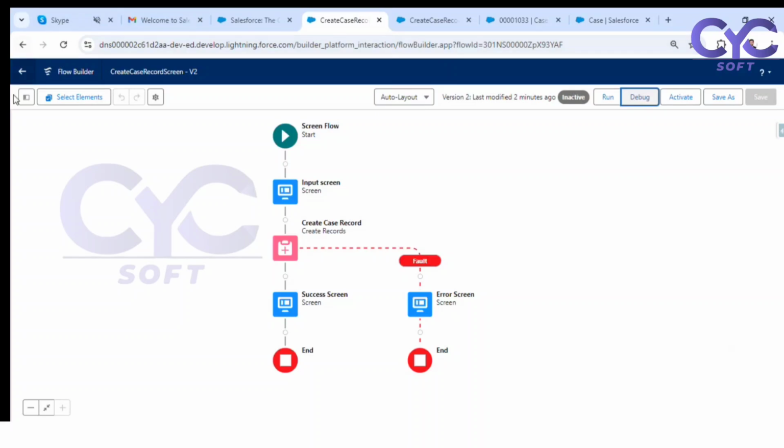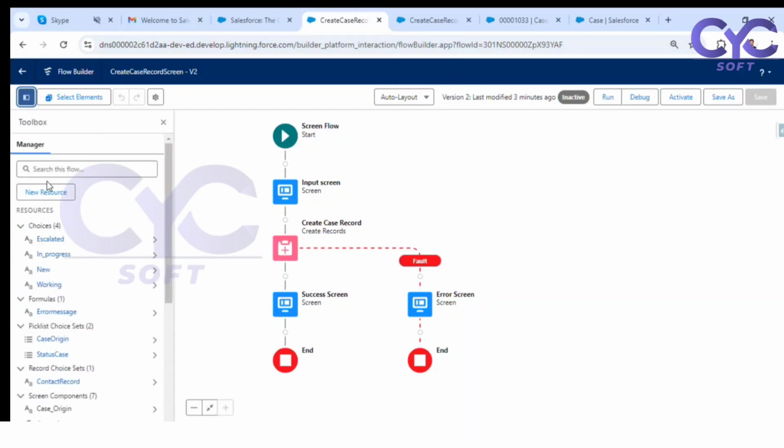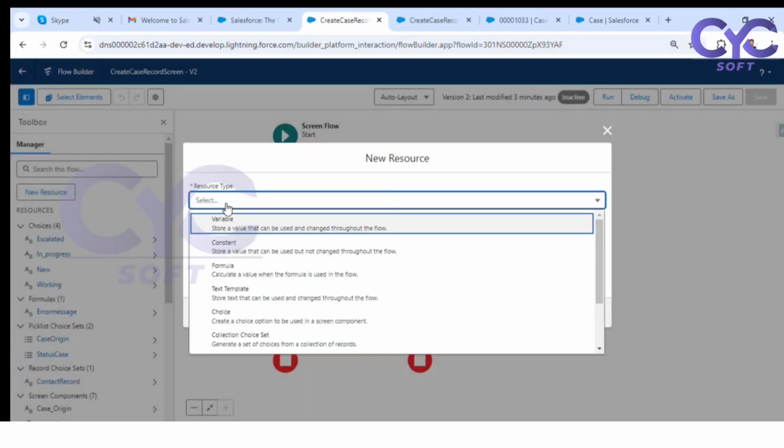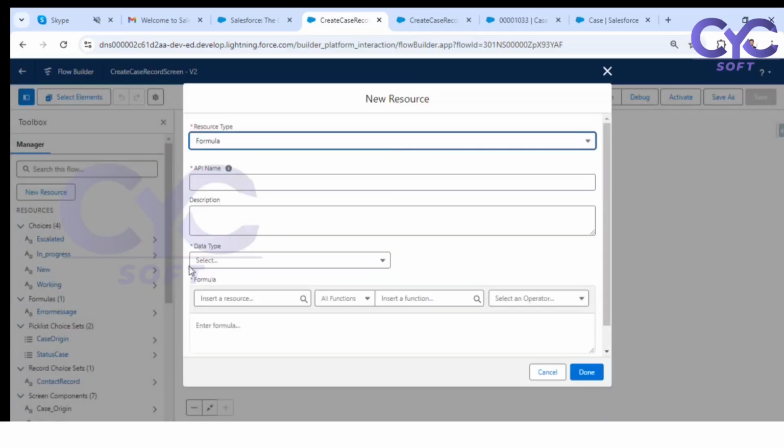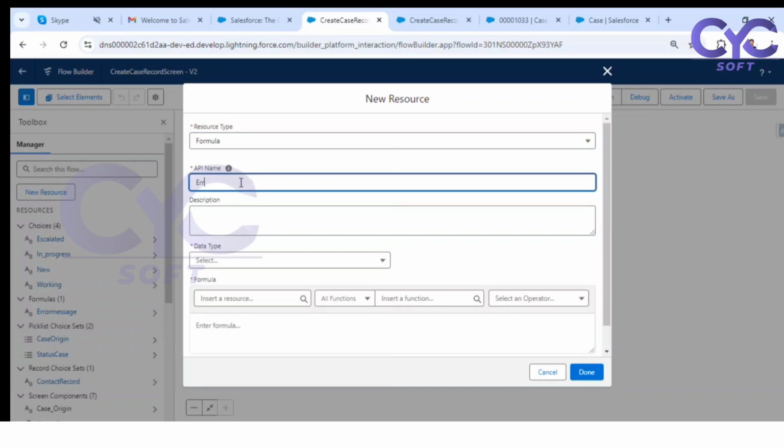What type of formula? Just click on this toolbox. There is a new resource. First of all, you need to create a formula here. Click on this new resource. Resource type is a formula. API name is error message.